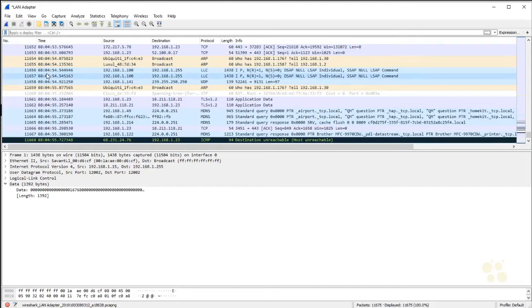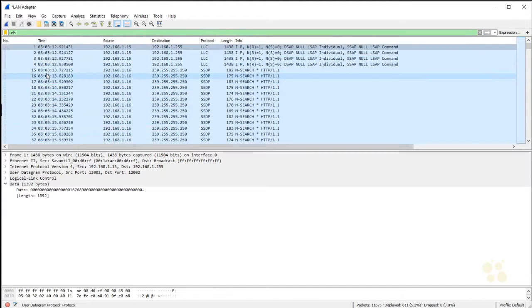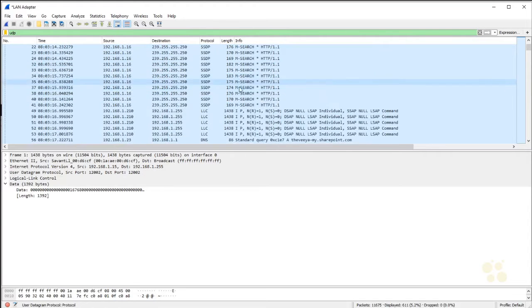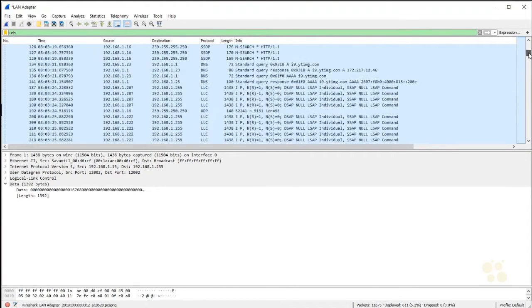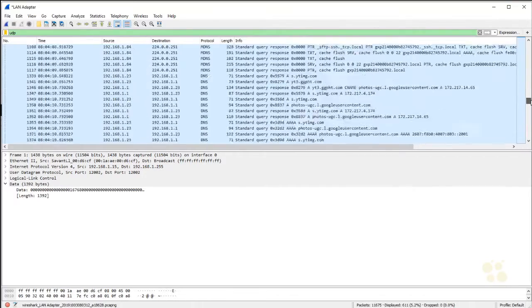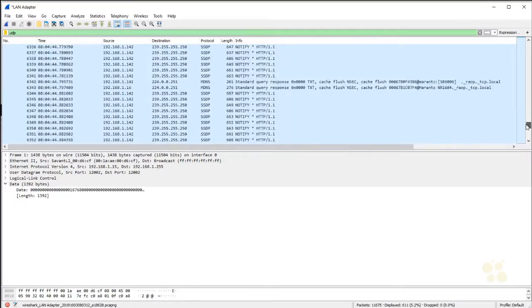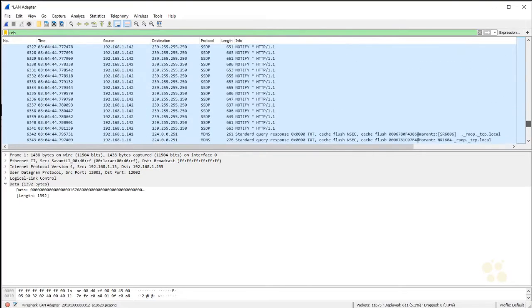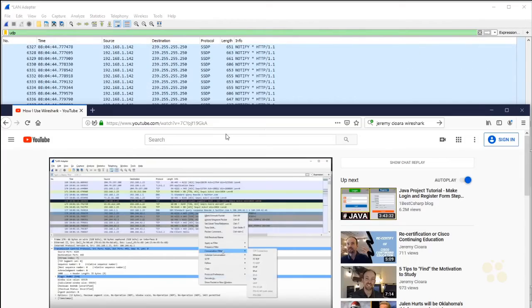I'm going to put on a display filter of UDP. Enter. And okay, so this is just stuff roaming around my network. These are some early packets. We'll look at those in a second. DNS. Wow. Look at that. YouTube shocked me. It went TCP on me. Now this is crazy because I did this just a little bit ago.